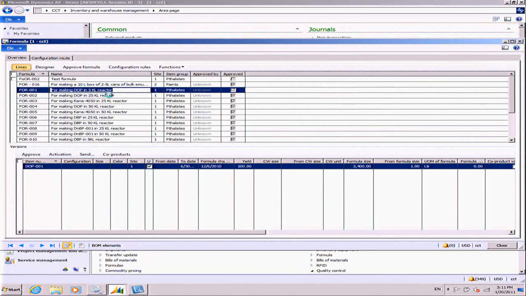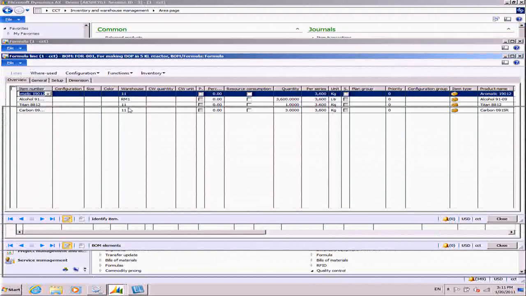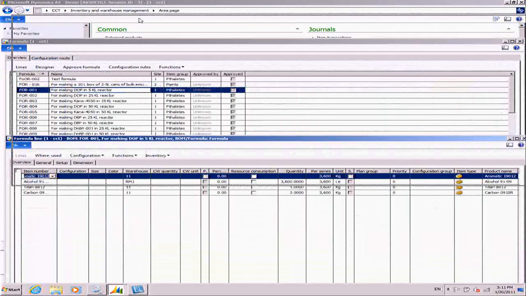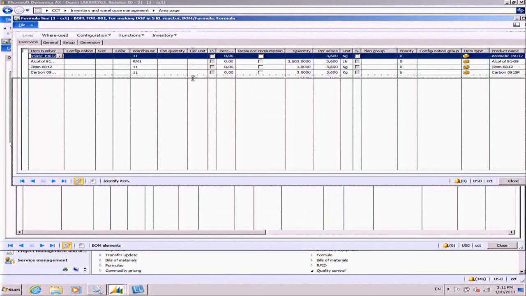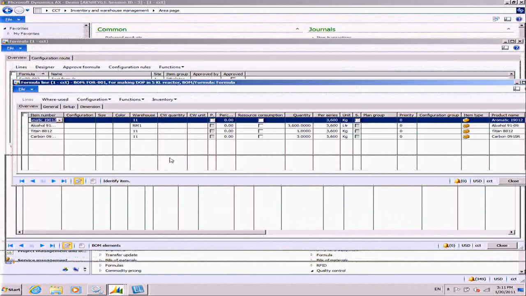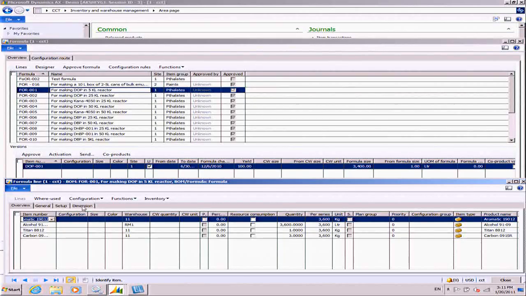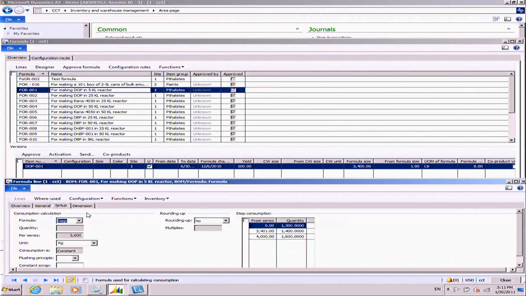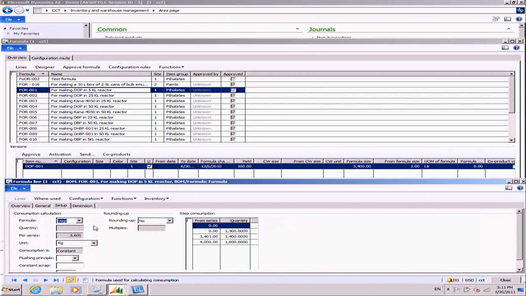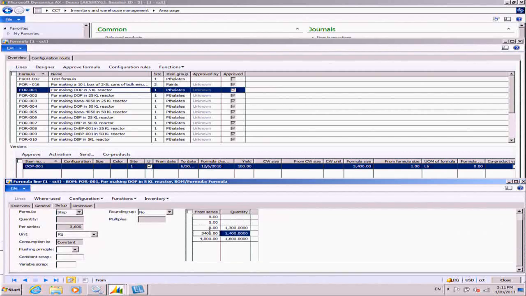Now, how to use step consumption? On the ingredients, okay, so on the ingredients, oh, luckily I found the formula which I've already set up, which is good. Here, usually this is standard, but now you choose step. And when you choose step, then what it does is it makes these fields here for step consumption editable. It's adding some extra lines here, don't worry about those.